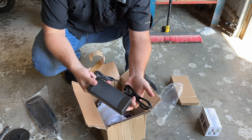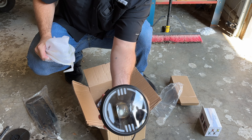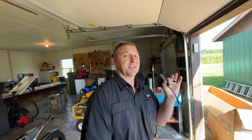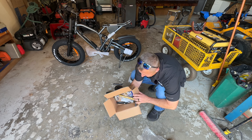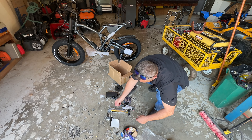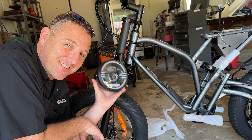In the box we have a bicycle phone holder, a 100-watt AC charging block — which means the battery will take up to seven hours to charge using this block — an LED headlight, and wait a second: this bicycle is going to have turn signals when fully equipped. I don't believe I've tested any e-bike before that comes with turn signals. There's so much stuff in here — a lock, bandana, some bolts, pump, shipping sticker, another turn signal, and a small tool set. Now I want to go ahead and get this headlight installed.